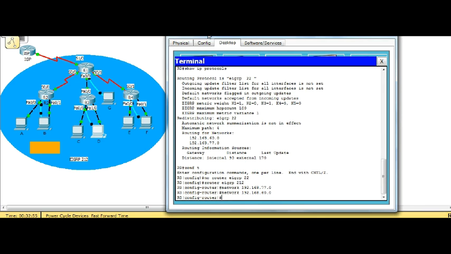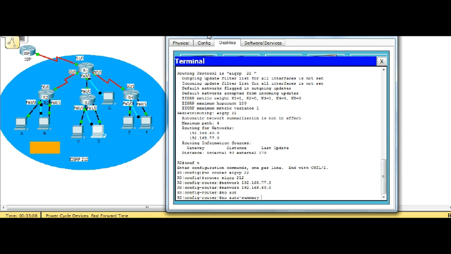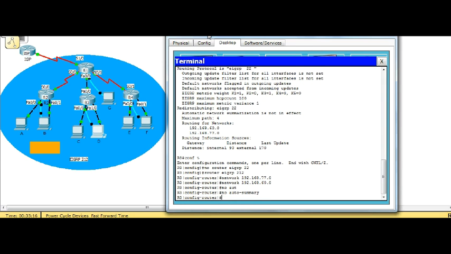Now you have to issue no auto-summary to disable the auto summary option. And make the proper configuration with passive interface declarations to block unnecessary routing updates to the LANs.